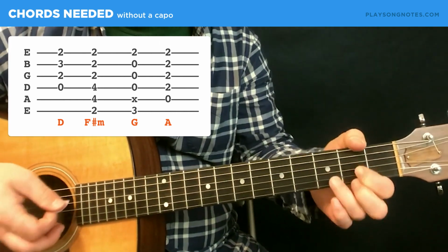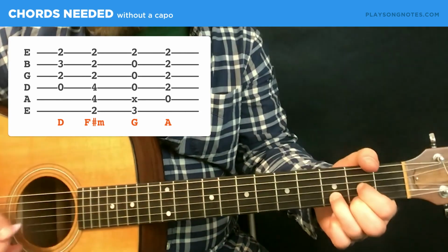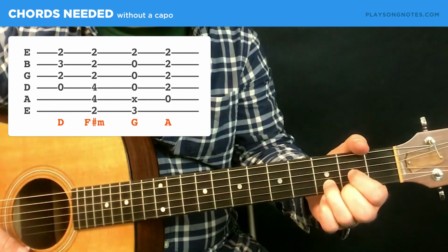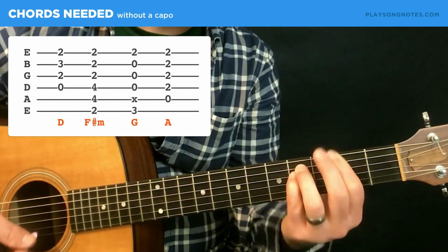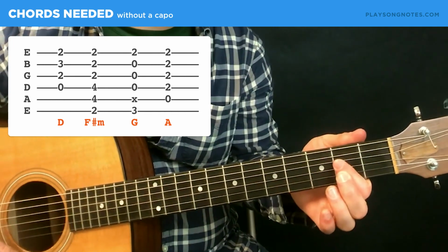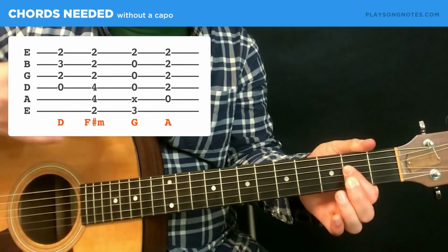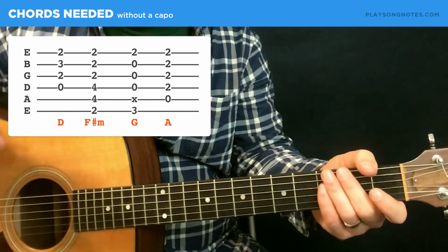Okay, so the four chords then, I'll play them, but notice how this note is played for all of the chords. That's the D, here's the F sharp minor, and here's the G, and then the A. And when you play it together in the song, you sort of hear what you hear in the album version again, which is that note droning on.